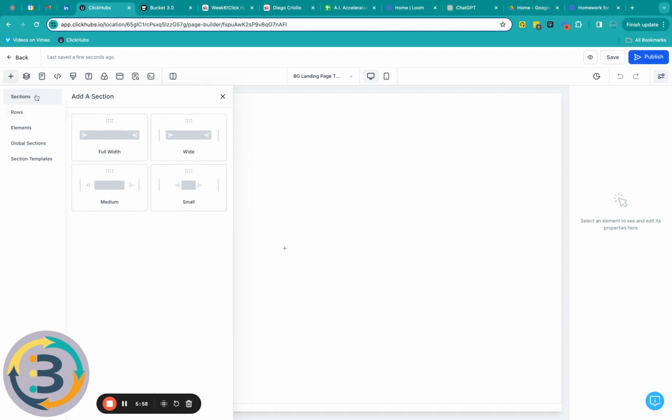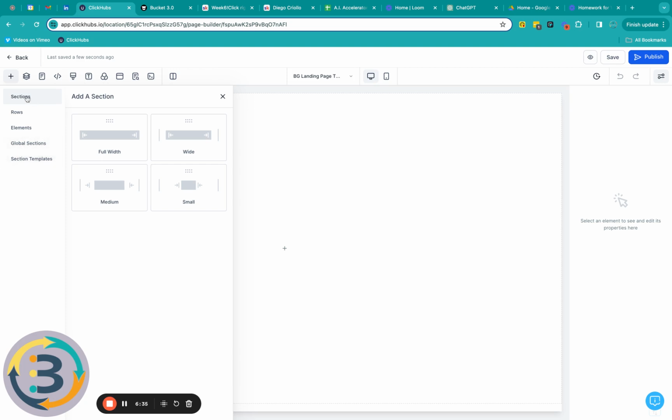Okay, so what you want to consider when you're making a page is it's kind of like a Russian doll. You start with the sections first. That's the big block. And then the block that goes inside it is rows. And then your elements go inside the rows. Global sections and section templates are just things like a nav bar. You'd want to make a global section for that, because when you make changes to it, it'll make changes across all your pages. So that's what you'd need on, let's say, a website. But for the case of a landing page, because it's one page, we don't really need these two right now.